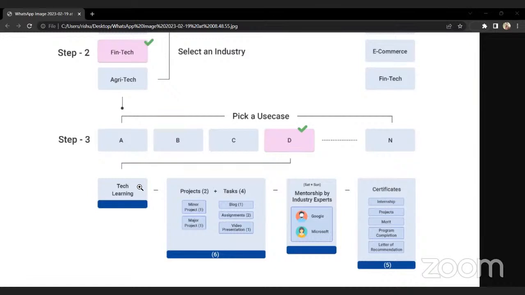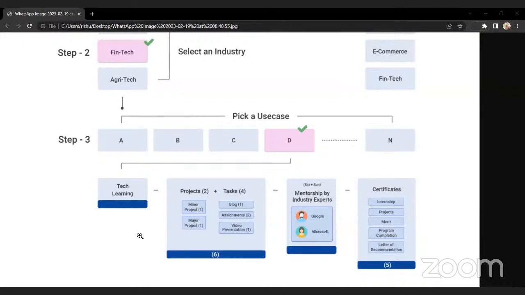Achha, to ensure that you learn everything, just watching the video is not going to help. So while you are provided the videos, the lessons, or the live classes, along with that you will have to make some projects to implement that learning practically. You would be making two projects, one minor and one major. And along with these minor and major projects, you will again be given assignments. You will have to complete the assignments that will be given to you.